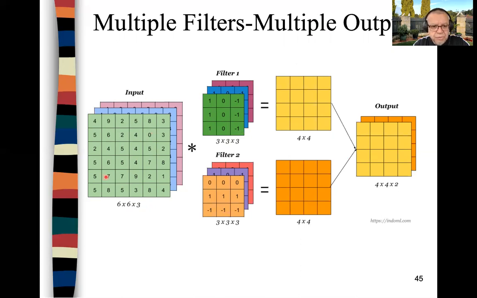Let's say this one here is going to detect the horizontal edges. And just like what we've seen before, you convolve the input image with the first filter, you get the first output. You convolve the input image with the second filter to get the horizontal edges, and you get this output image. This would give you multiple outputs. Again, because you have no padding, you'll end up with a 4 by 4, and because you have 2 filters, you end up with 2 outputs.